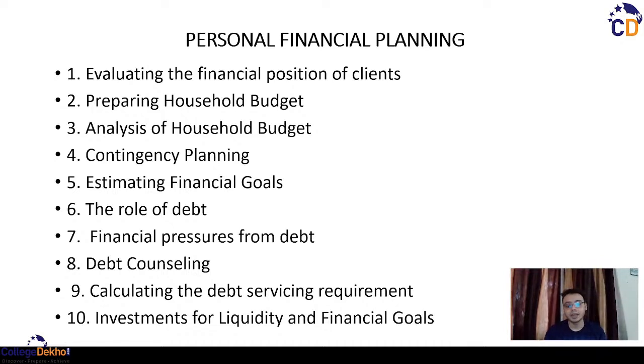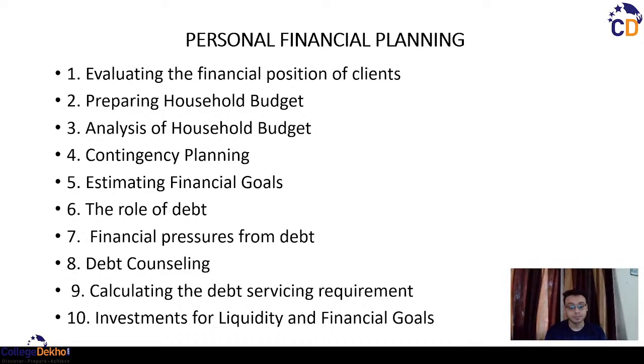For example, you have taken a loan at a 7% rate of interest, be it home loan or car loan, because those loans you get at a very low rate of interest. So you have to see how much EMI you can afford to pay. Ideally, they say that it should not exceed 33% of your income. Okay, so 33% of your income, that is good, but ultimately you have to see your other requirements also. If your needs at that time are more than 33% of your income, at that time you might have to spend a lesser amount than 33% on your loan EMI and extend the loan to a longer time period.